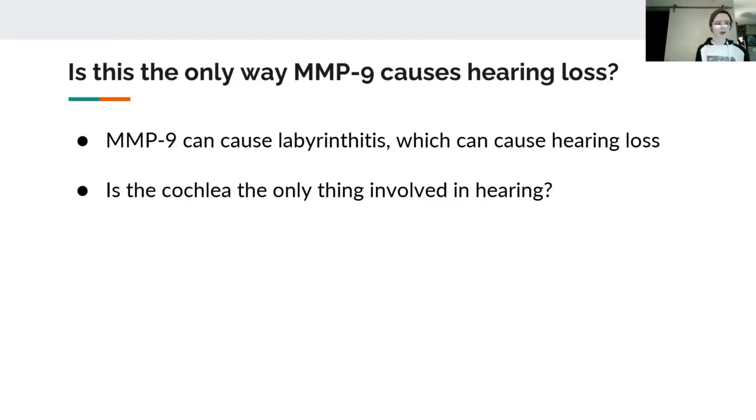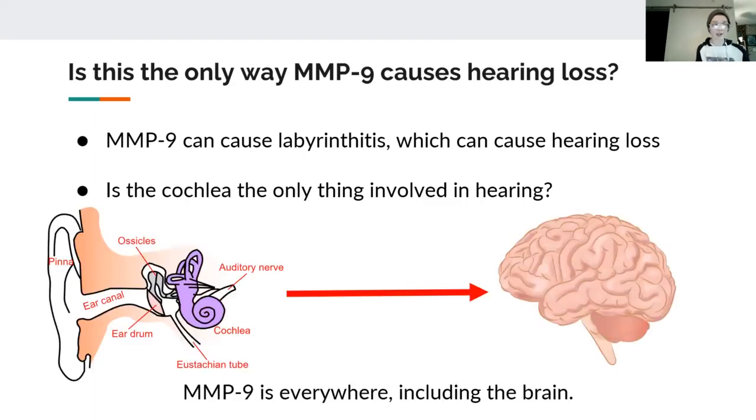And so we're going to really quickly talk about a couple of those places, because it does indeed cause hearing loss in other places. We stopped at this model where the auditory signals are sent off as electricity into the brain, but where they go is the auditory cortex around here in the brain.